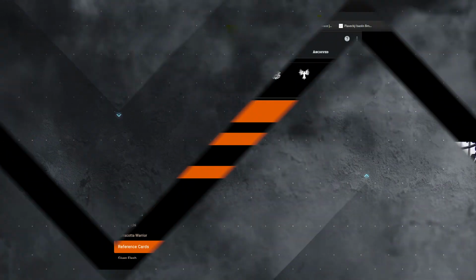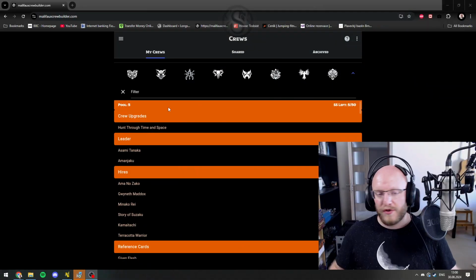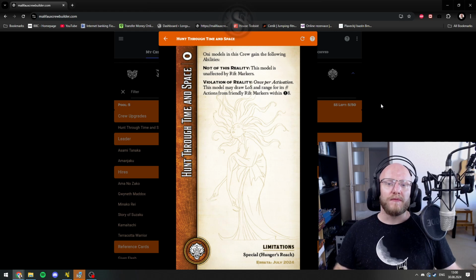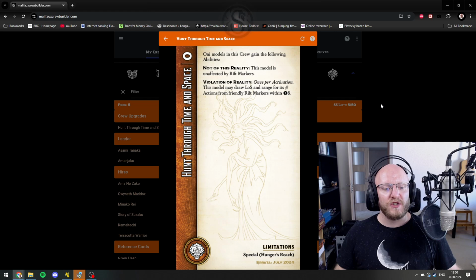So the crew upgrade for Asami2 is the one that allows us to teleport using rift markers, whereas the crew upgrade for Asami1 allows her models, and let's maybe bring this up. So here we are. Hunt through time and space. So once again, it allows us to ignore rift markers. Again, this is restricted to Oni, and that will be a little bit more relevant in Asami1 than in Asami2, which I'll come on to.